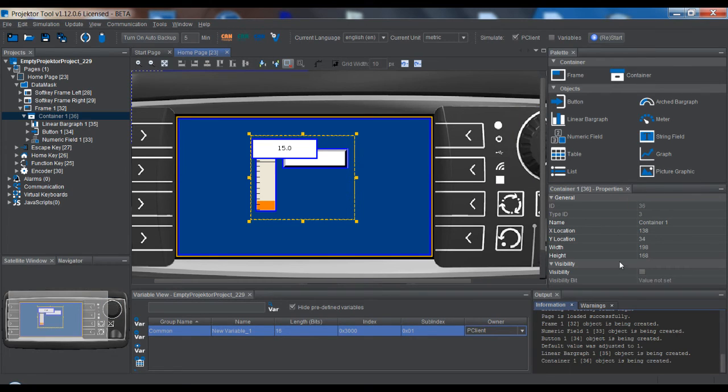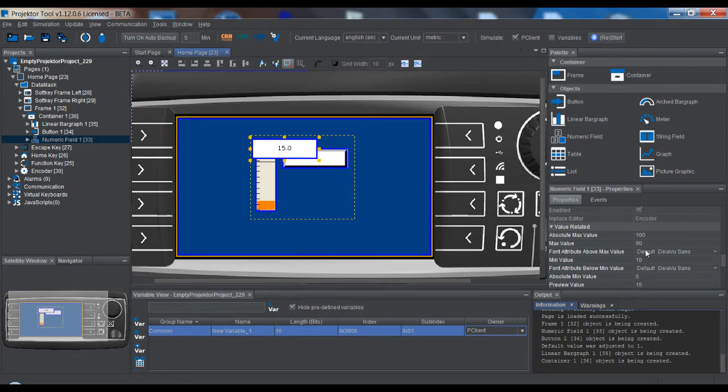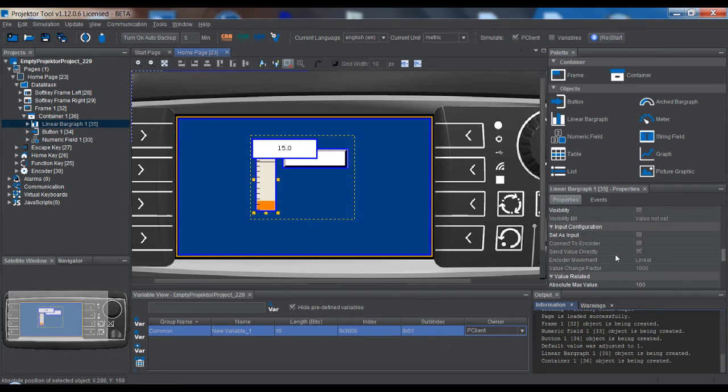Below that we have the properties, also a very important element. They are sensitive and depending on the object that is currently selected. So for the numeric field you have things like minimum and maximum value, and same goes for the linear bar graph, where you also can set the colors for foreground and background.